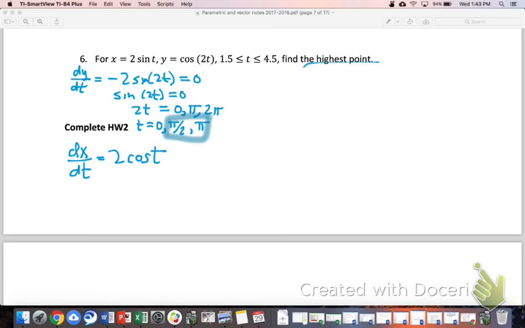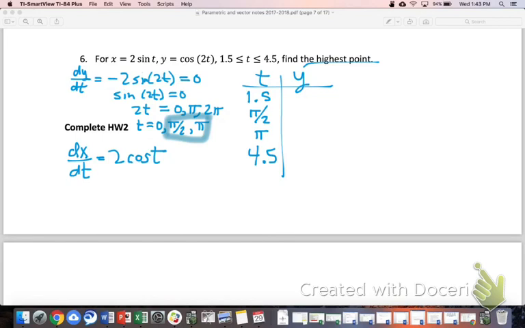Just make note of that. Okay, so then I'm going to test these out by taking all my candidates, which are 1.5, pi over 2, pi, and 4.5. And I'm going to be plugging those in for t into the x or the y. What's going to be the more important thing to plug into? The y, because I'm looking for the highest point. So I'll put the y right here. I eventually need the x coordinate to go with that, but I'll just leave it at y for now so I can pick out what my answer is going to be.